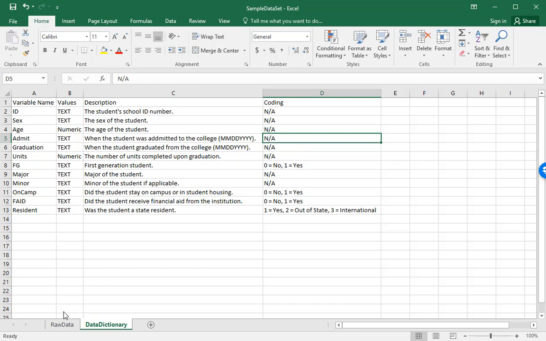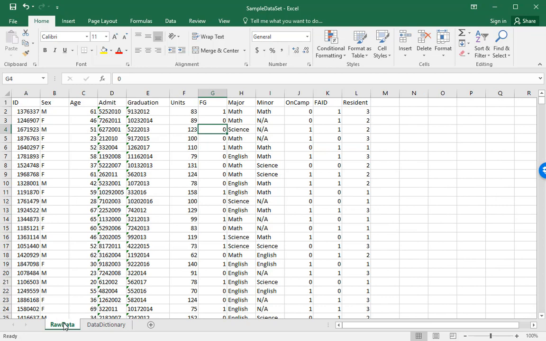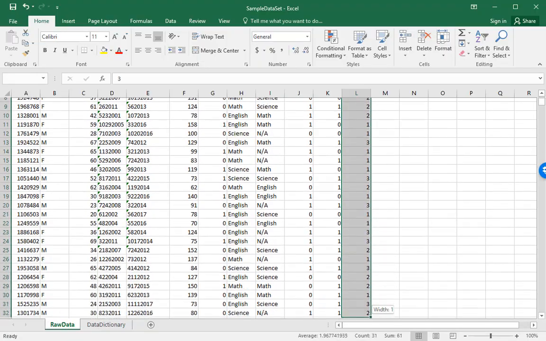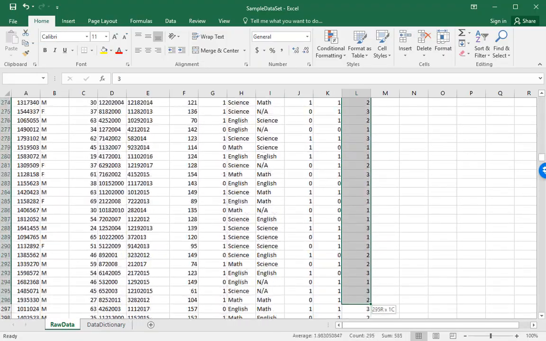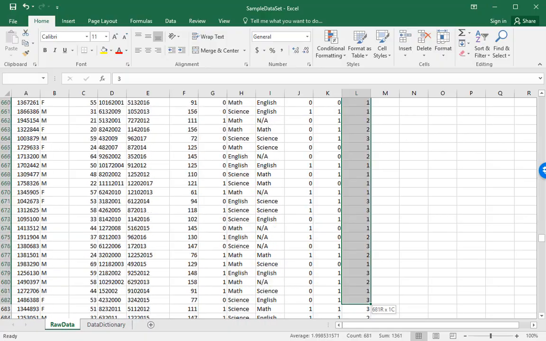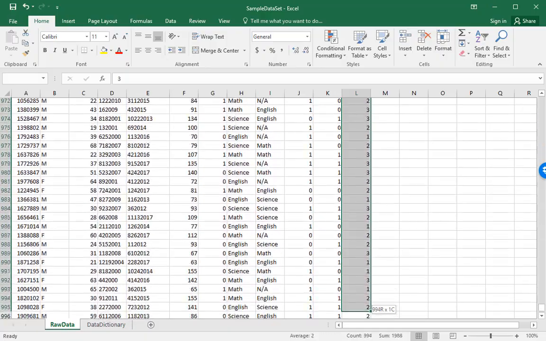Before we begin talking about pivot tables, I would first like to show you a couple of useful functions. If we head back over to the raw data section, we want to count some of these variables. So we'll be using a function called count. Now there are multiple ways that we can do this. If we wanted to know how many residents there were, we could highlight this section, scroll all the way to the bottom. Now it's going to take a while because there should be 1,000 cases here.